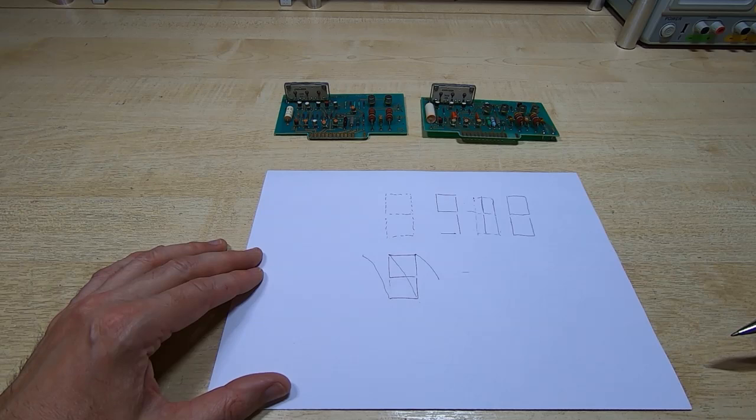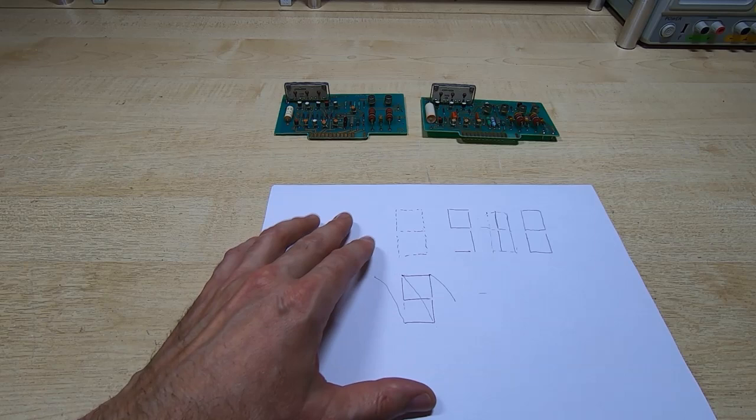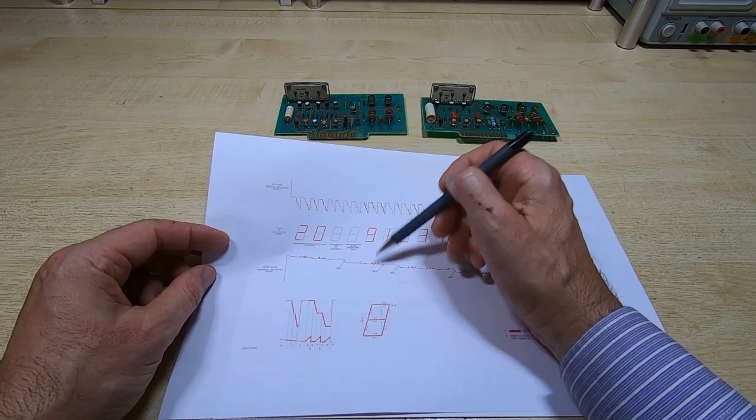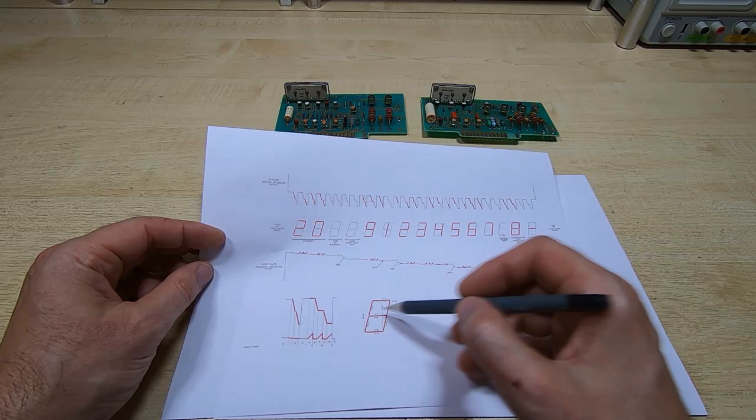So for all this to work, the waveforms required are fairly complex. The service manual does show these. So for example, the one we've just looked at, these are the waveforms generated for the X and the Y boards to create the scan pattern that we want.